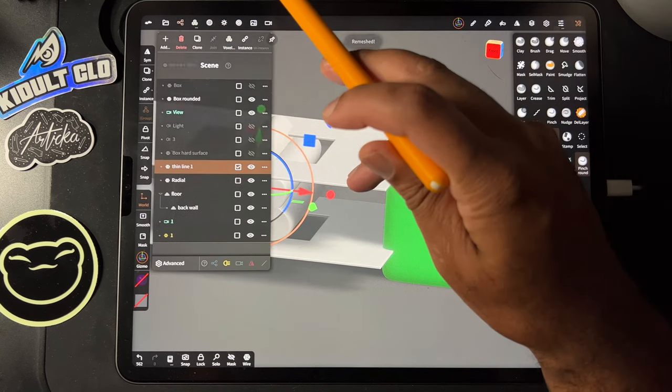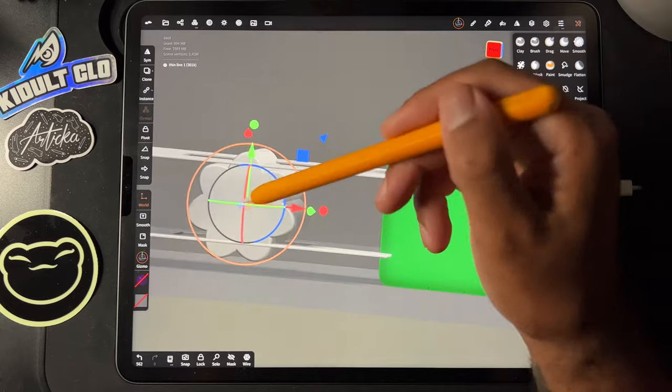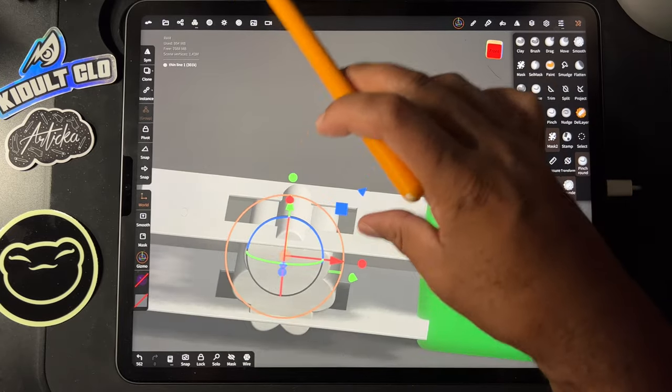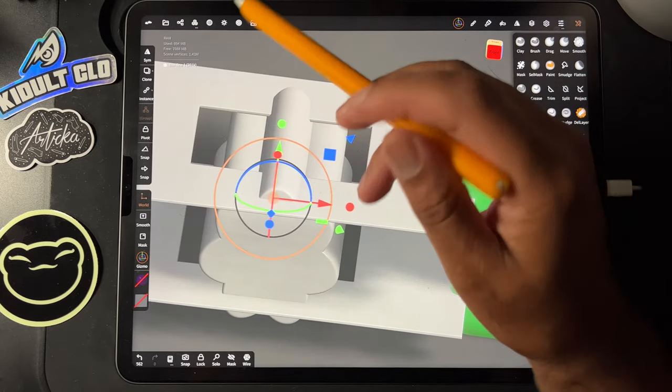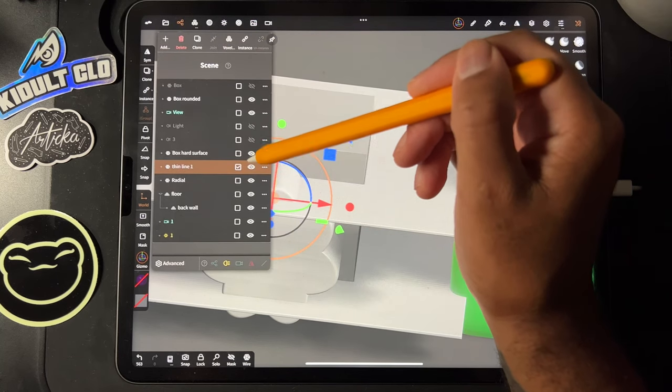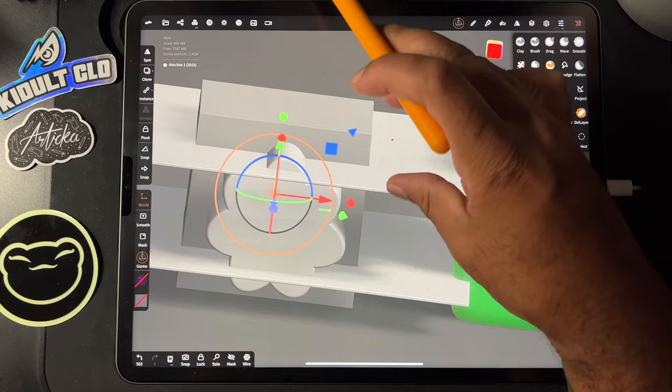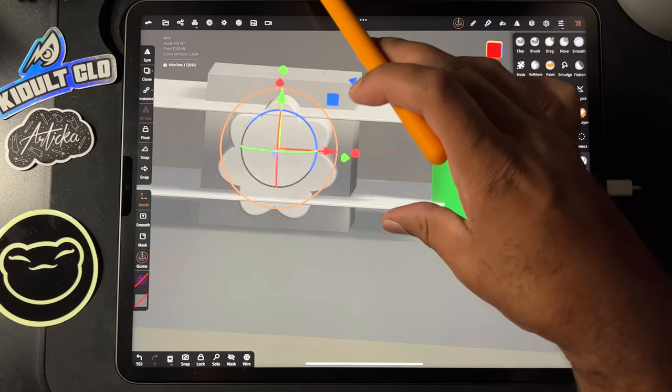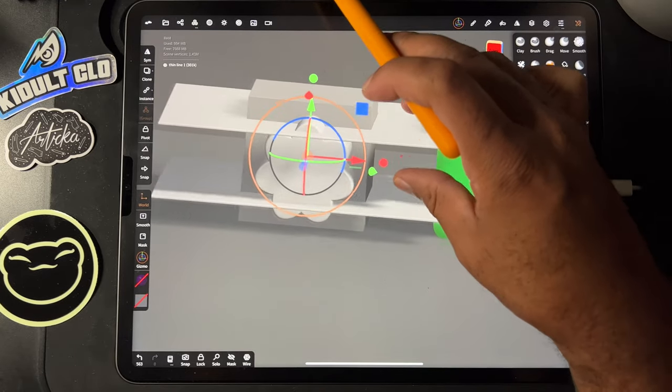So we'll voxel merge that. So now we have our shape and we also have these two cutouts. So that's exactly what we need. So we'll bring back the one that we hid. So now we have this shape here. Okay, so this is looking good.